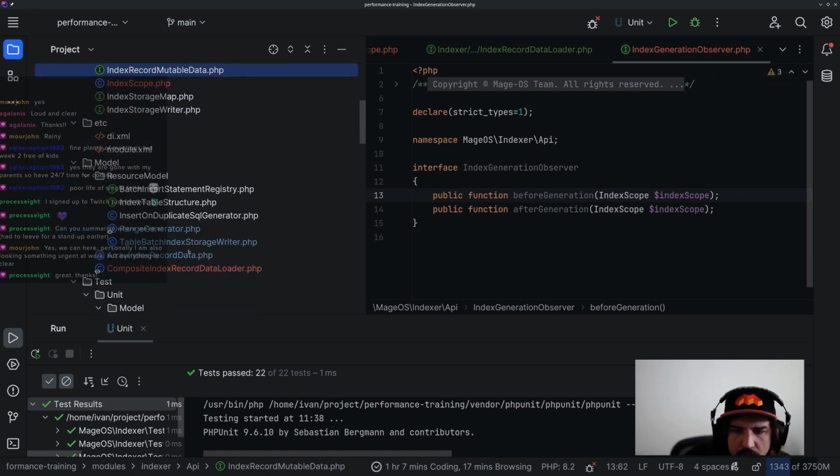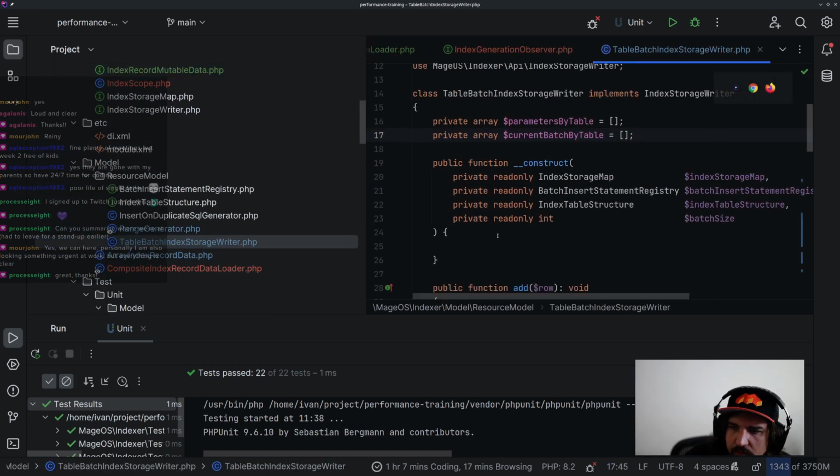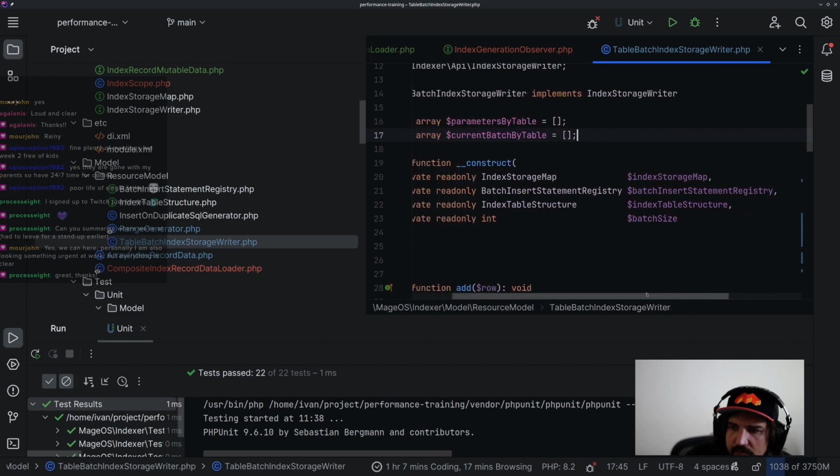So we have our batch index writer. So we have some index table structure.